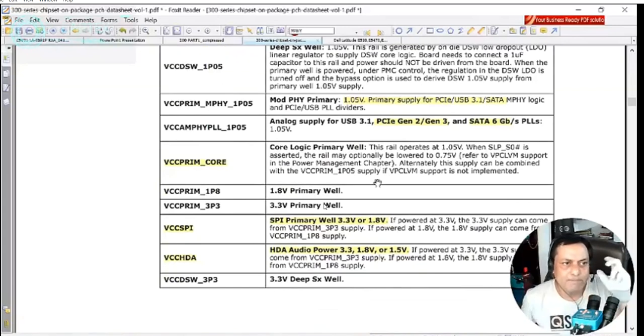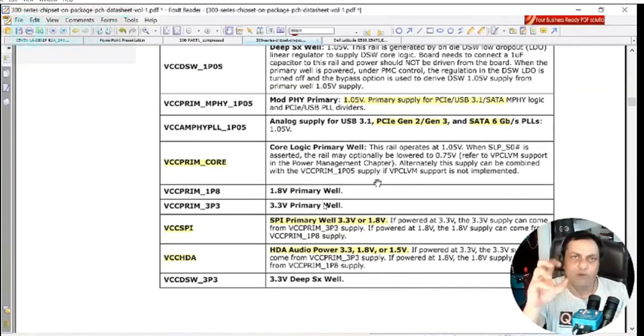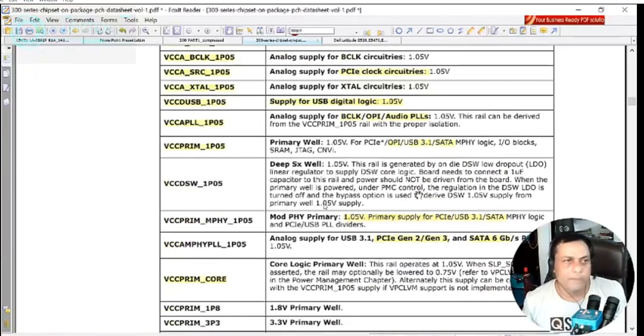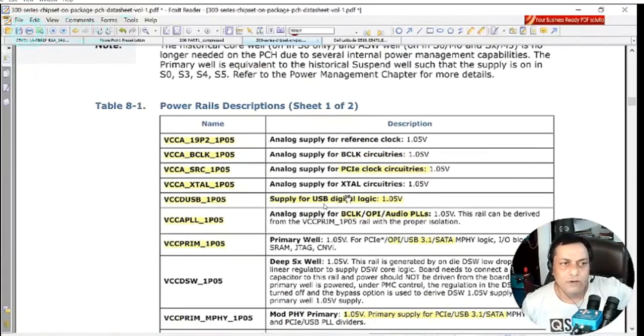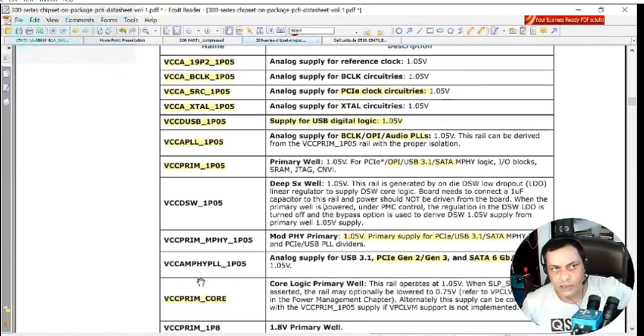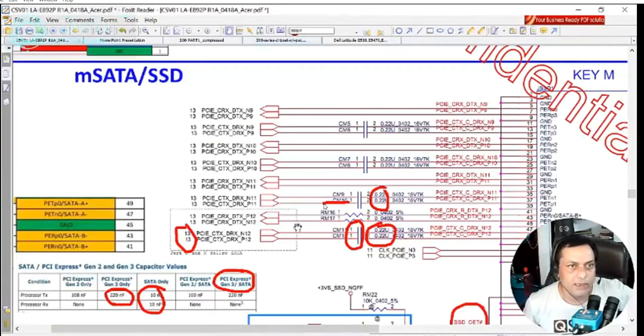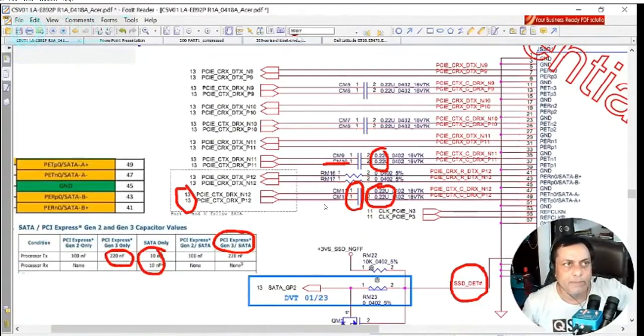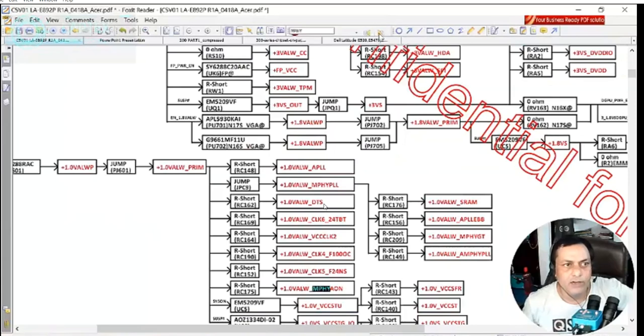Okay, so that particular device combines and becomes a processor. OOB is a particular processor, like GPIO has a particular processor, and EDRAM has a particular processor, and if all come together, that becomes a normal processor, like 10th generation processor, 9th generation processor, 8th generation processor. That is called OOB. Okay, so that works with these voltages. You have to check these voltages. Like in my case, if I type here MPHY and I search here, I will go to these areas.